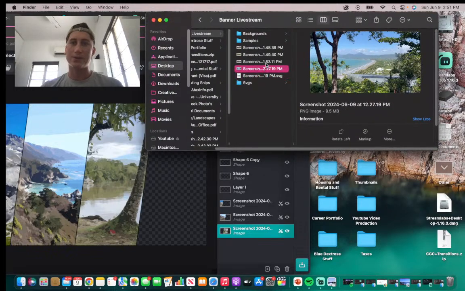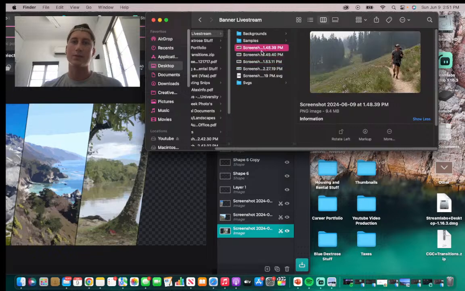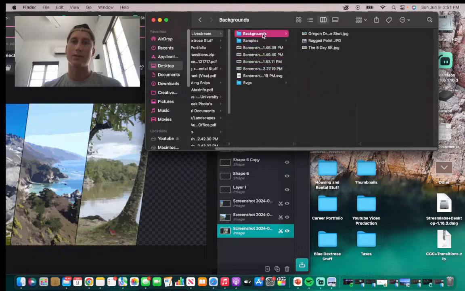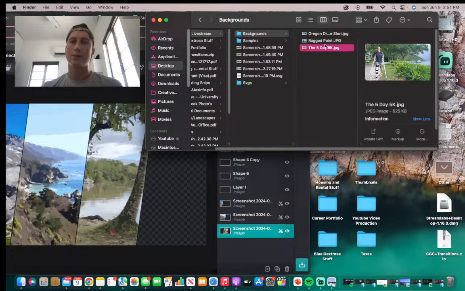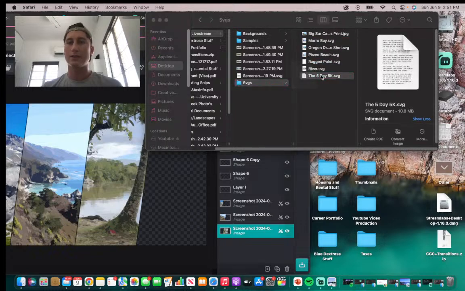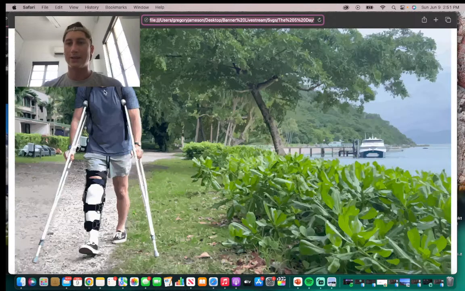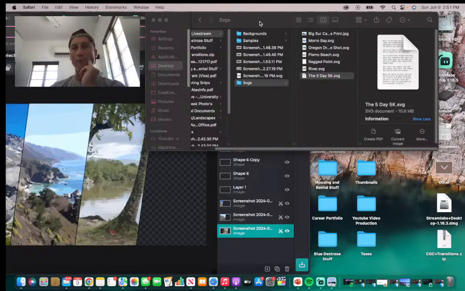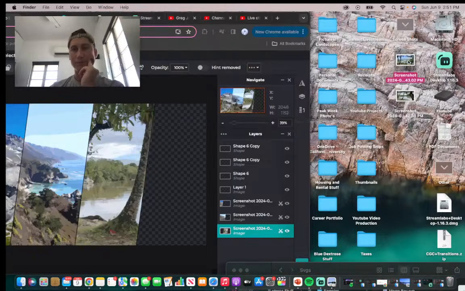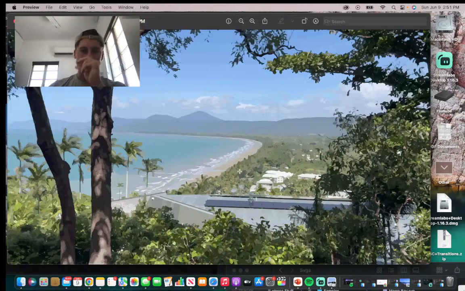So it's either between the Port Douglas one, or the 5K one, not the part with me on the crutches, but this corner off to the right side. Because I like both of those a lot. But which one looks better from this angle is the real question. Let me show the Port Douglas one again. See, the Port Douglas one, we could slide over to this side and capture this part, and that does look really good as well.